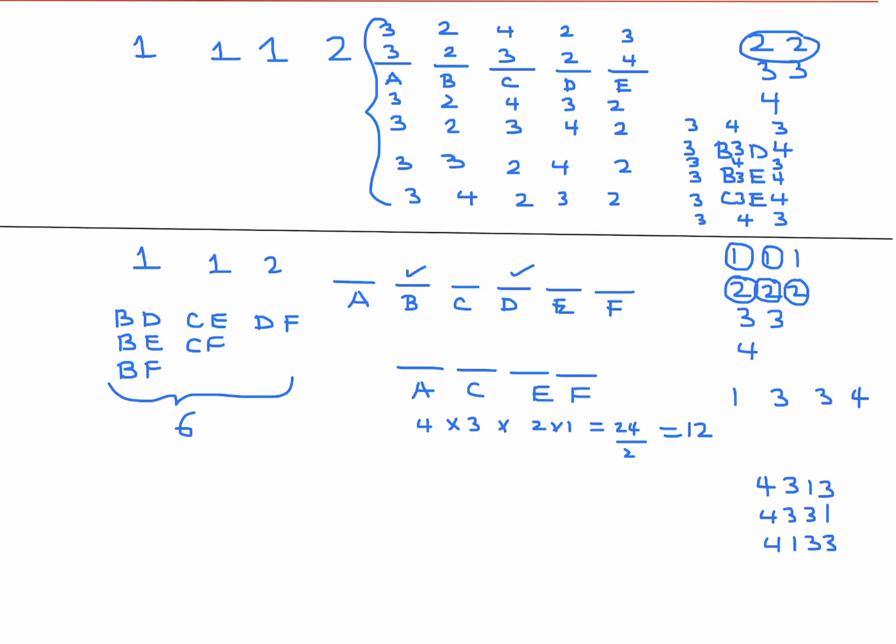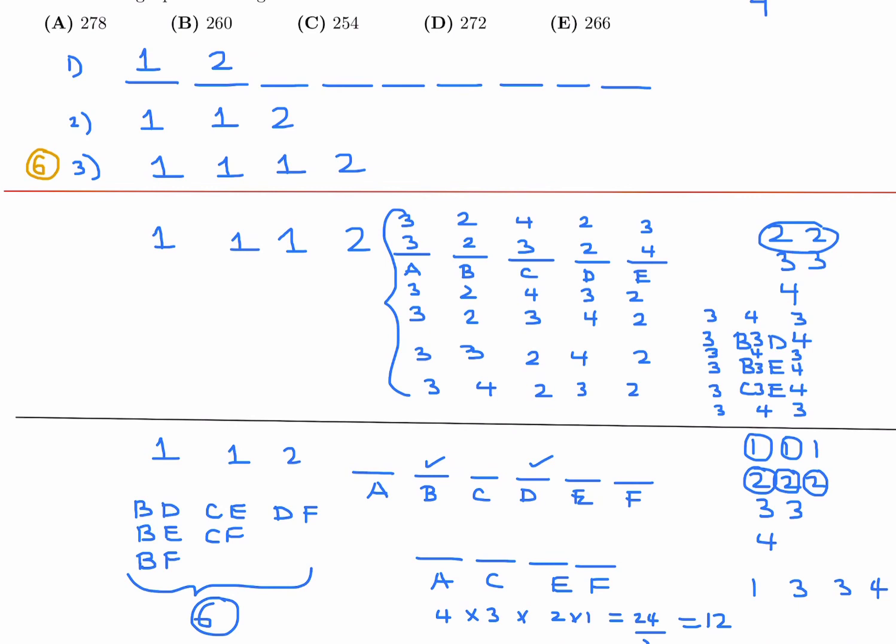And also you can't put a 1 and then the 4 and then the 2 3's, because the first 3 has to appear before the 4. So of the 12, these 4 are invalid. From the 12 you minus those 4 and that gives you 8. So for the first part of this placement, which were the 2's, I have 6, and then for the remaining numbers I have 8, so I have to multiply those together to get the total combinations, and that's 48. So 48 is what goes here.